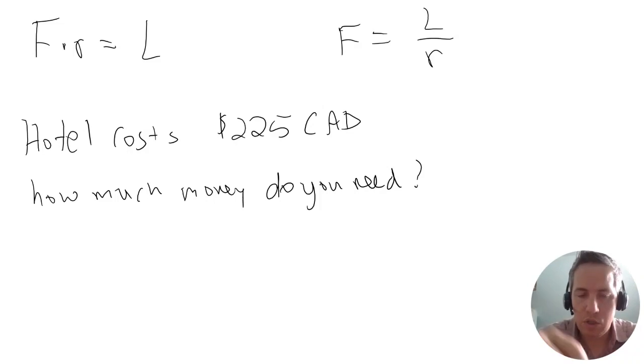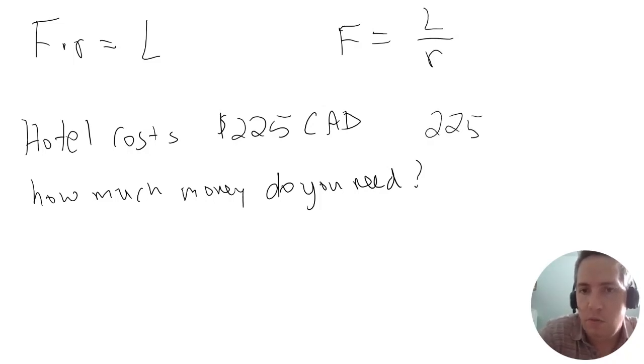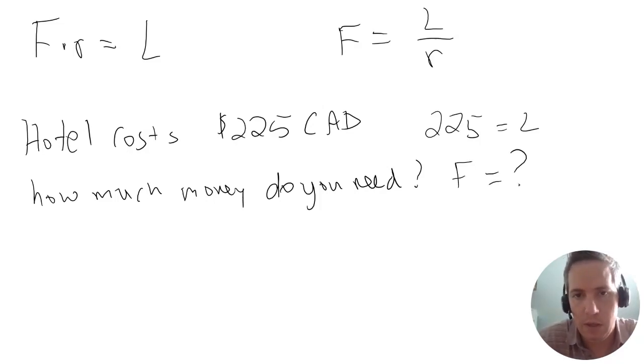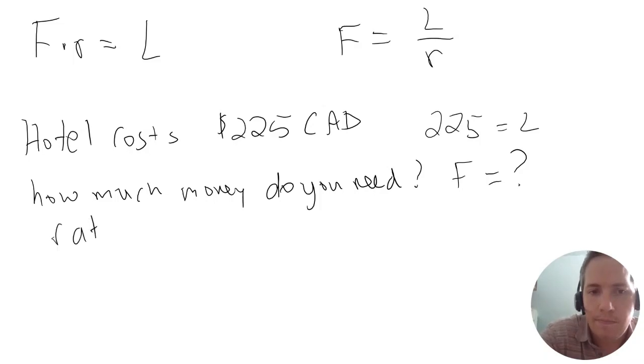Now, if you're going to the Canadian exchange, so you're in the Windsor Currency Exchange, then the Canadian dollars are the local currency, so 225 would be equal to L. How much money do you need? Well, we're talking about your currency, your US dollars, so we want to know what your foreign currency is. What's the rate? Now, in this particular instance, remember what you're doing. You're going in with foreign currency. You're going to sell your foreign currency for Canadian currency. You're selling, they are buying your foreign currency. So we're talking about using a buy rate.